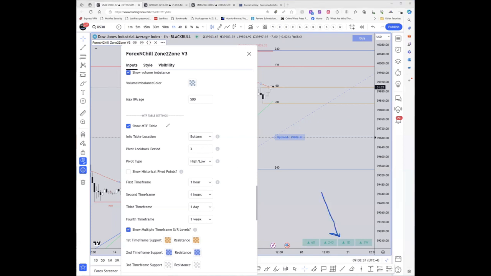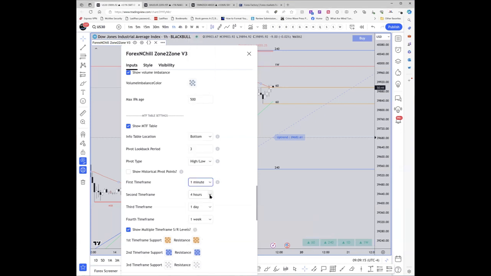Okay. You can choose pivot types where you want it to show. Now, if you want to show historical points, you can check that as well. I have it on the 1 hour, the 4 hour, the daily, and the weekly for when I want to day trade or swing trade. If I'm scalping, I take it down to a lower time frame. As you see right here, it's showing the 1 hour and above. So I want to take this down to the lower time frame that I was using yesterday to scalp.